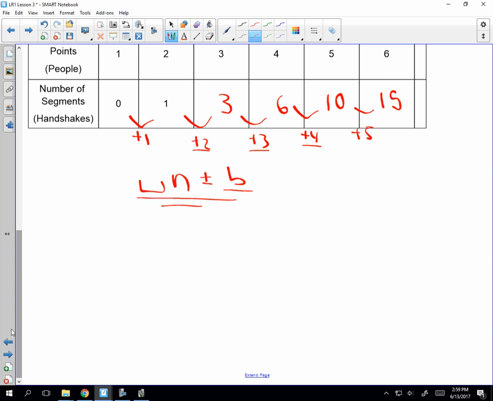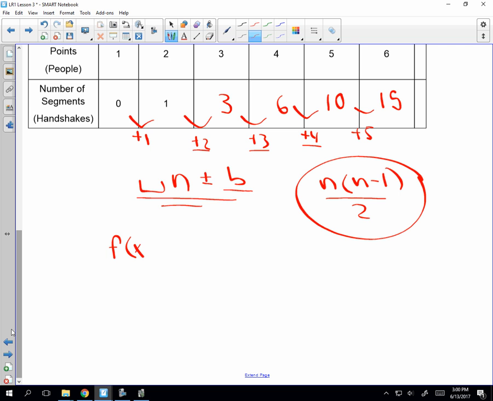So when we're looking at the handshake rule, it's not a very noticeable function, but it's a function that we just want to get used to and basically come up with and use whenever we see the pattern. And the formula for the handshake rule, function of n, or function of x, but let's use n for our number of individuals, equals n times n minus 1 over 2.